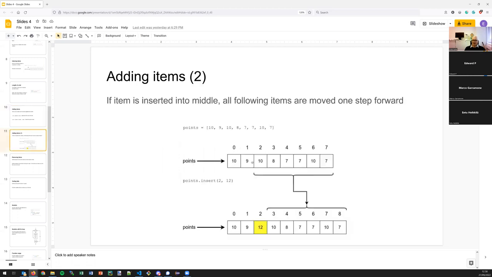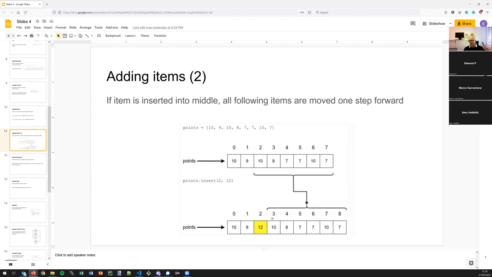So basically I have a picture about that one. It also means that, let's say that we have a list points with these items 10, 9, 10, 8, and so on. And then we insert a new item 12 at index 2. So basically it means that this is the new item in here, and all the items starting from index 2 are moved one step forward.